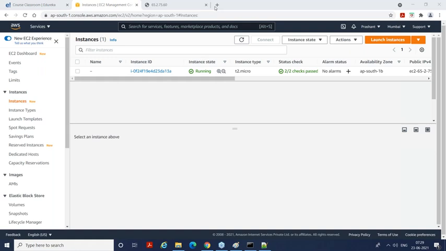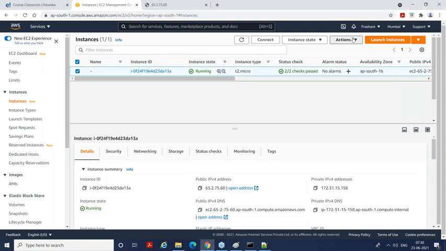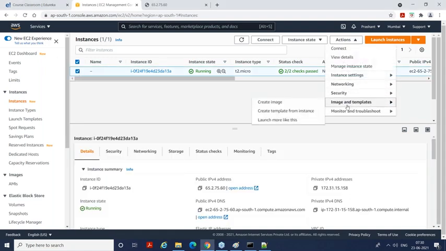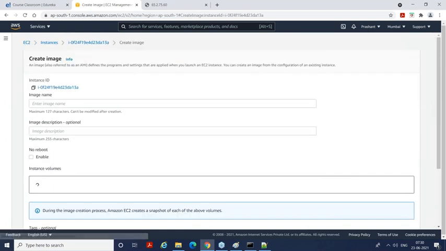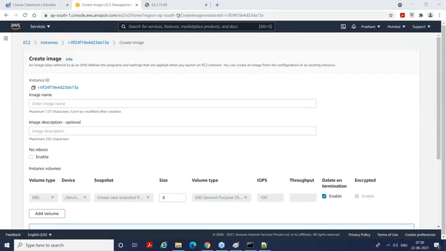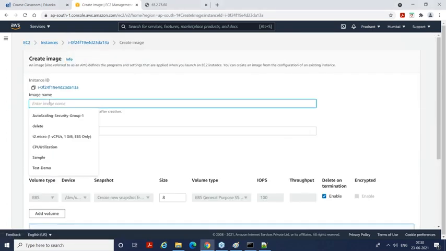Yesterday we saw something, if you recall. Yes, you need to create something called create image. Select this instance, say action, say image, say create image. We already know how to create an image.